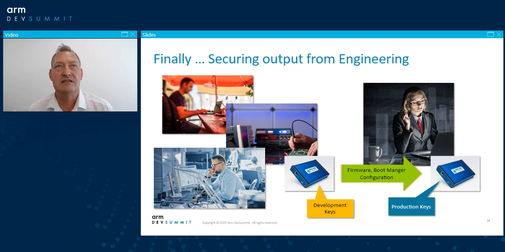And what we should do then, at the final point where we want to go to production, is to actually change out the keys that are securing that development environment with alternate keys which are going to be used for the production environment. And this is important because then the information cannot be reopened, it cannot be decrypted by anyone in that development team after we've gone to production. Sure, we can repeat this process later on if we need to make changes, but at the point we go to production, that information is secure, and the production planner is the only one who has the production keys to that package.